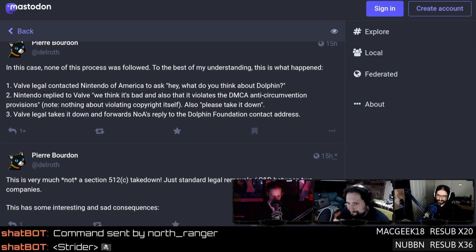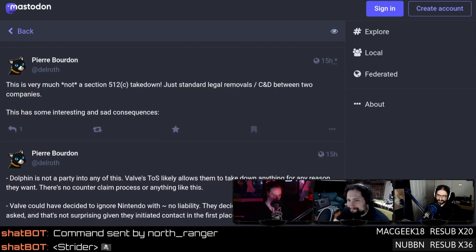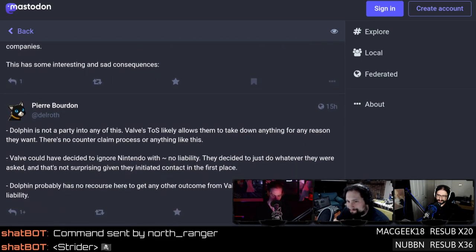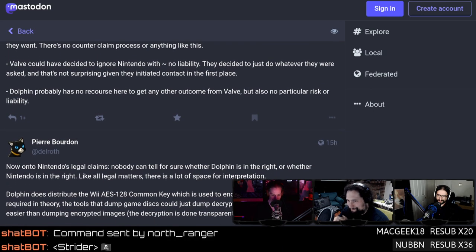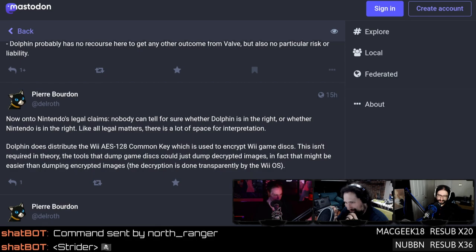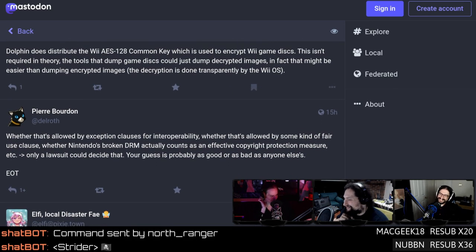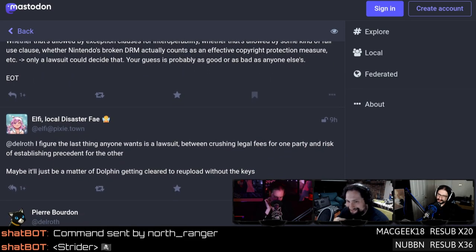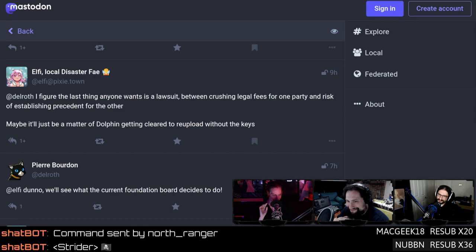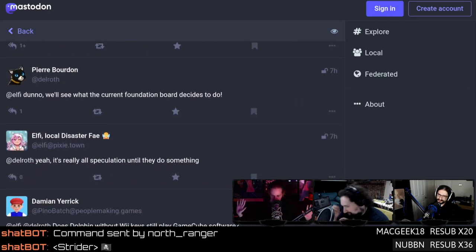Valve was like, we need to ask Nintendo if they're cool with us having Dolphin on the store. So they ring up Nintendo and they're like, so what do you think about this? And Nintendo's like, we're Nintendo. What do you think we think? We're going to do what we do. There's just the sound of a gun clicking over the phone. Like, does the question need to be asked? And Valve's like, yeah, you're Nintendo. So they came back and they're like, Nintendo's not cool with us. And we didn't think they were going to be. And we don't want to be stuck in the middle of this bullshit.